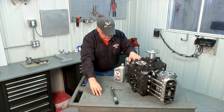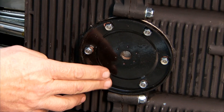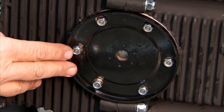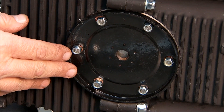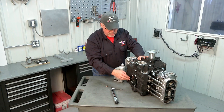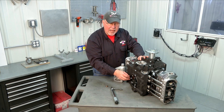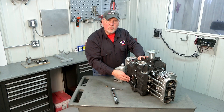You'll notice that even though these are self-locking or fiber lock nuts, the studs didn't quite protrude all the way through. These studs are various lengths and they get set at various depths during the manufacture of the case, so sometimes they will protrude through and sometimes they won't — it is not a concern. Often on a Volkswagen engine they actually use plain non-locking nuts on these. It is the torque that is holding it in place, not the fiber lock. Some oil pump or oil filter kits actually come with acorn nuts, which are a plain non-locking nut. Just make sure you have it torqued properly to 60 pound-inches and it'll stay on there with no problem.